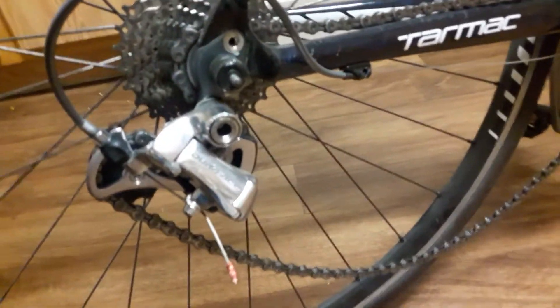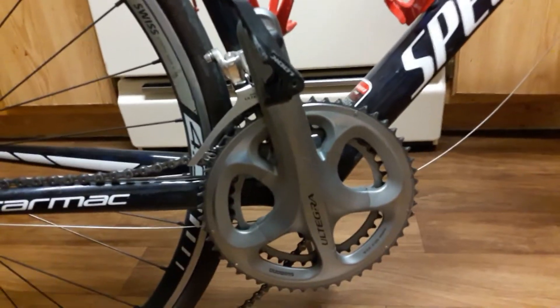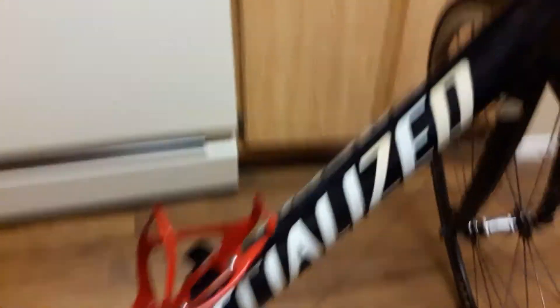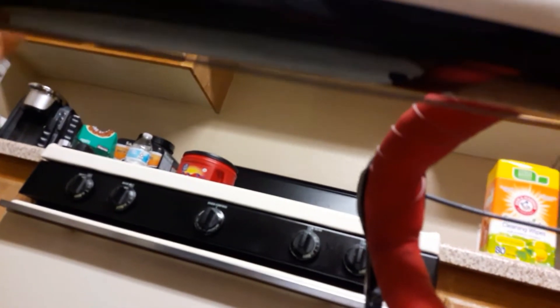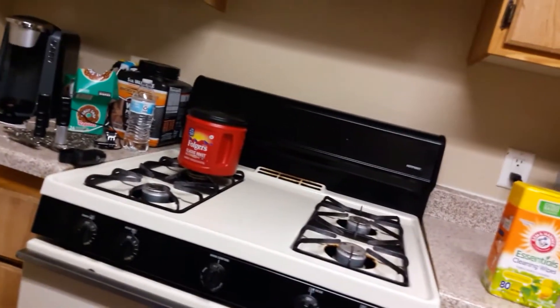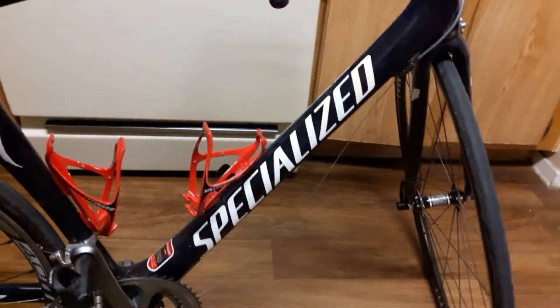He's got a strange mix here of some classic old Dura-Ace with some Ultegra 6800. Looks like Ultegra brakes. And this is some old internally routed rear brake cable - it's weird. It runs on the outside here, goes into the frame for a second. I don't even understand why it would go in there for a second and then pop out here, as if that's saving it some aerodynamic benefit. I do like the bike and he's getting ready to sell it soon, so I'm thinking we might make an offer to spruce up and resell, possibly keep.